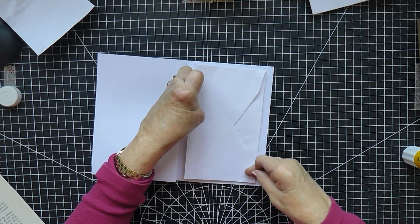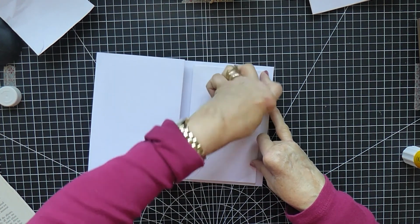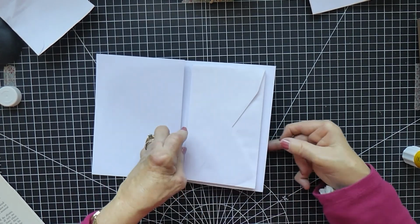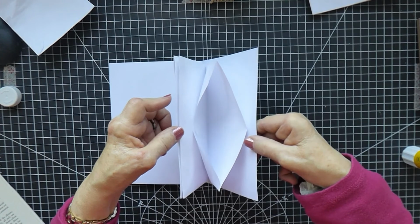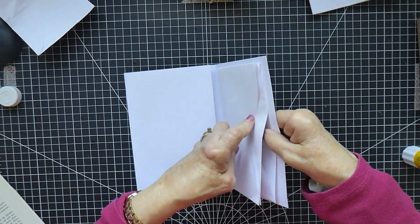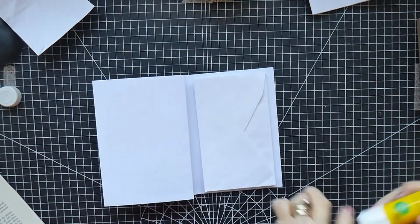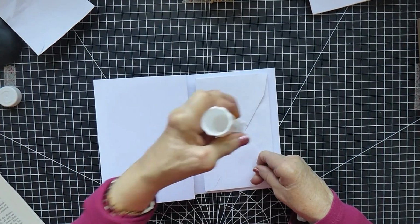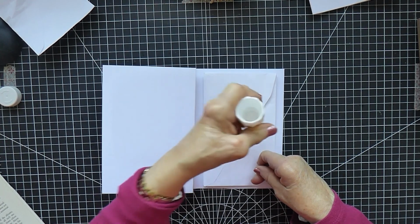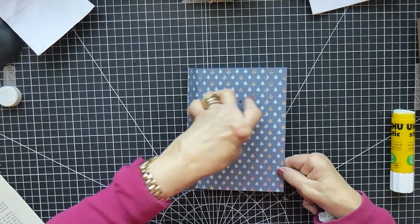Even though I'm sure that when Rachel made her video, she said probably very clearly, just glue down the middle. Which I knew to do in the rest of it, but I just forgot that it's what you needed to do to make that open properly. Otherwise it just doesn't open enough. And then I've got to do the same here for the other part. I think we're doing all right now. Oops, got a big lump of glue there.